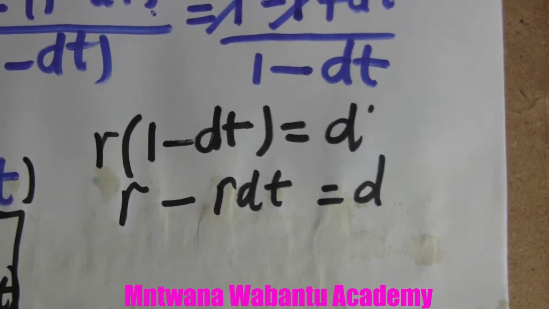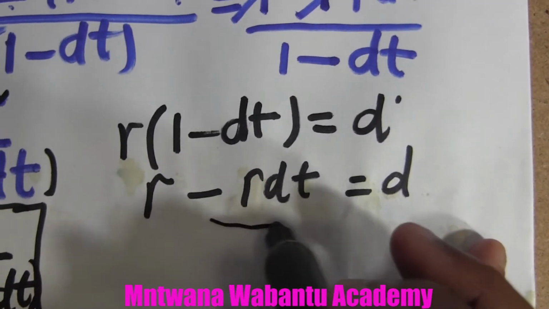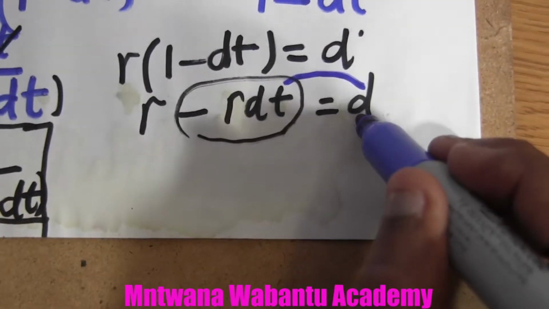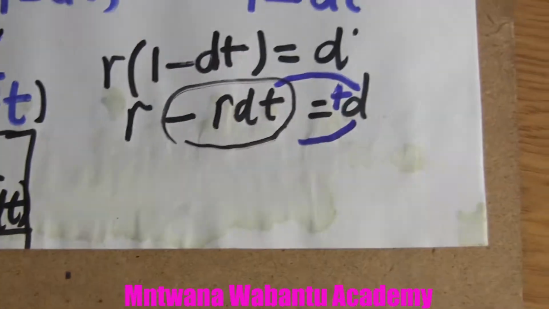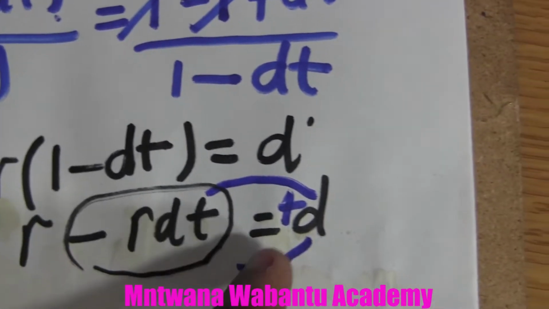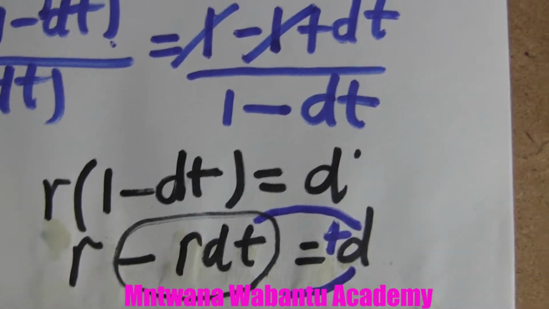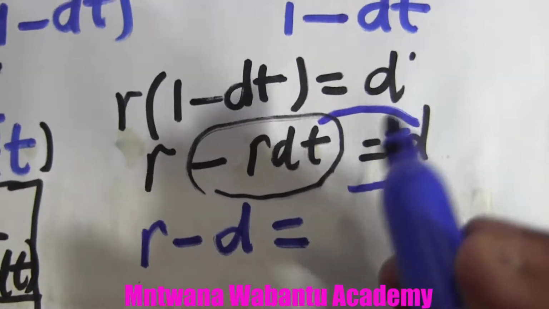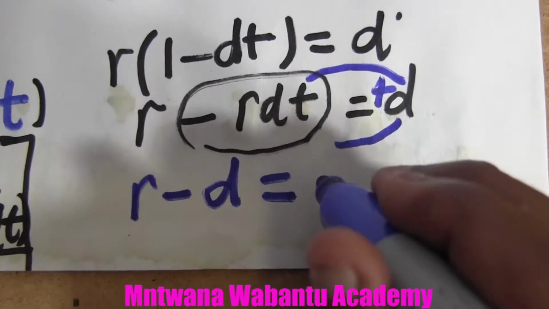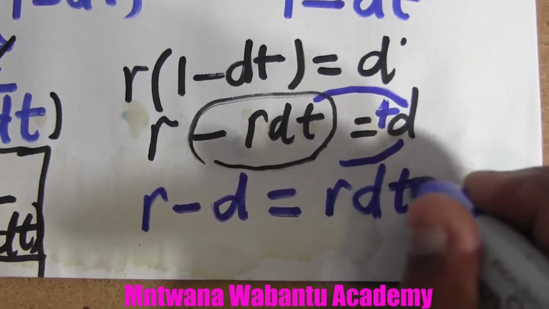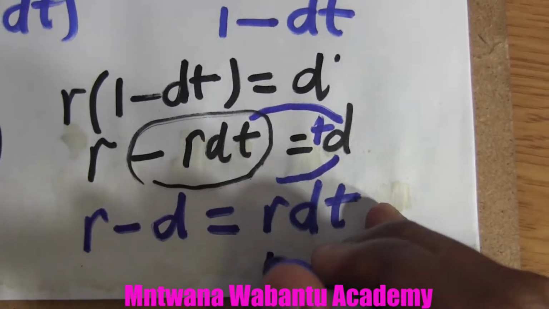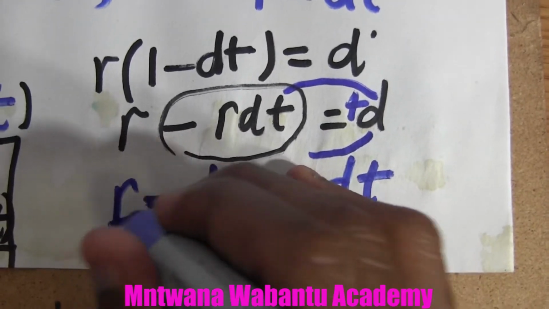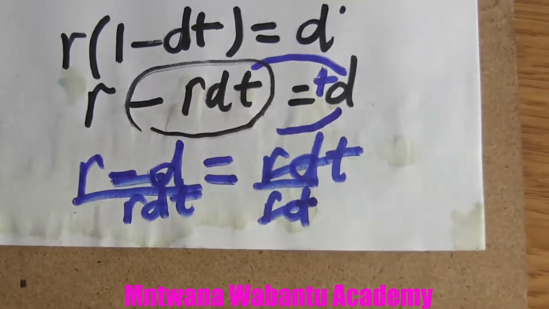I want to make t the subject, okay? So this is minus adt. So I'll take it to the right, and this d is going to come to the left. Remember, this is positive. So when it jumps over the equal sign to this side, it's going to become what? Negative. So I'm going to have a minus d equal, and all this stuff is going to go to the right. So it's going to become adt. So my intention, I want to make t. So divide by ad, and divide by ad. So this ad and ad cancel.